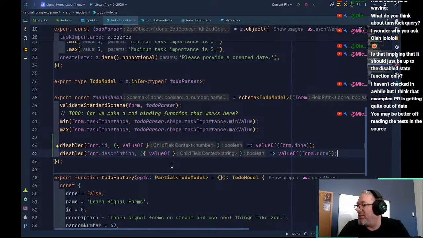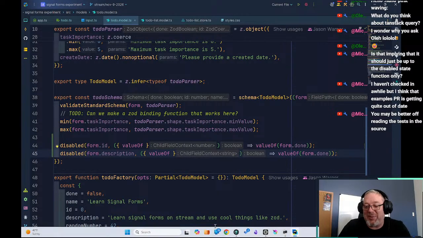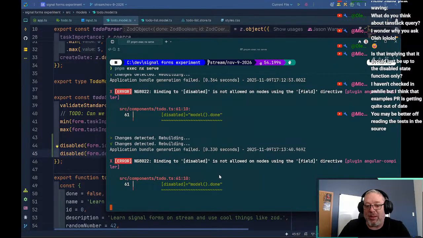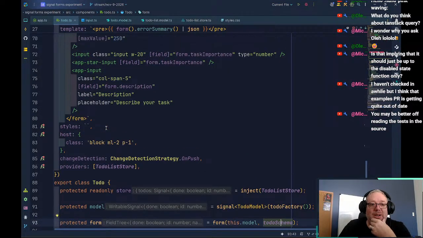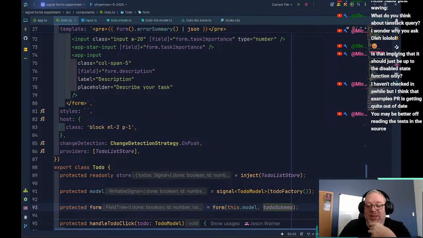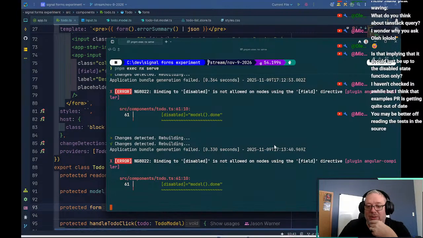Yeah, you may be better off reading the tests, and maybe that's the right way to go. So to do on line 61 also has an issue. No, it doesn't. Did I just scroll up and I'm just looking at old errors?